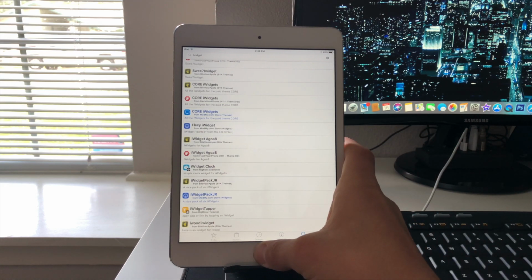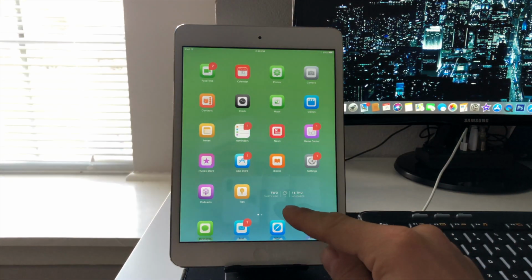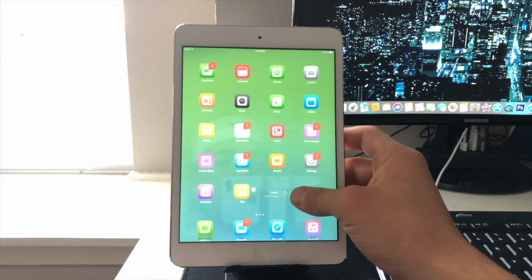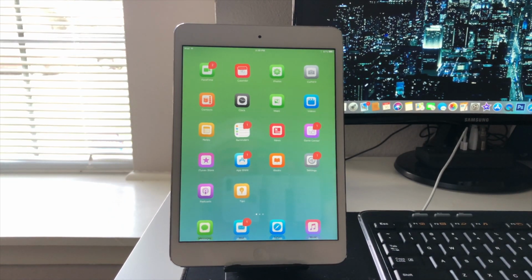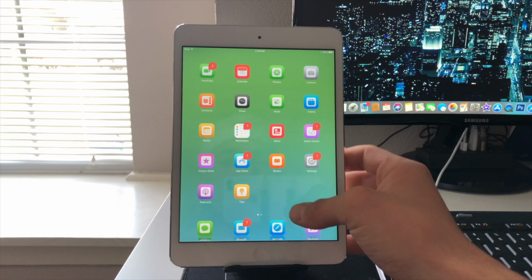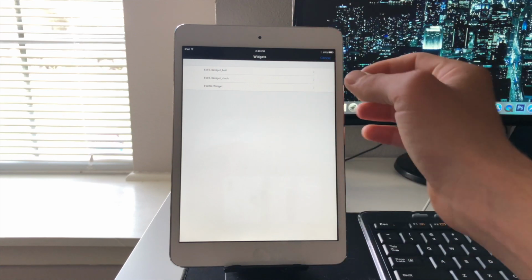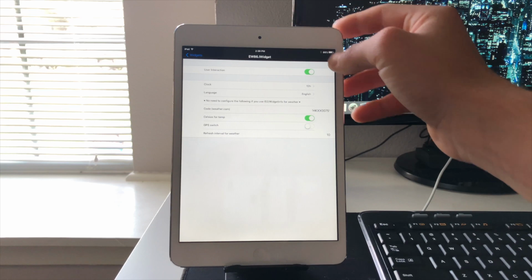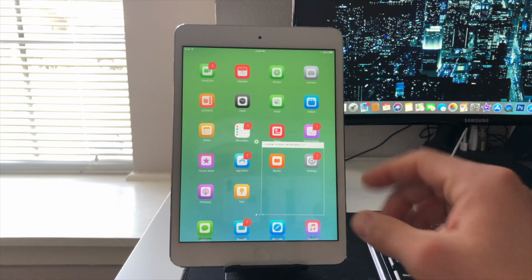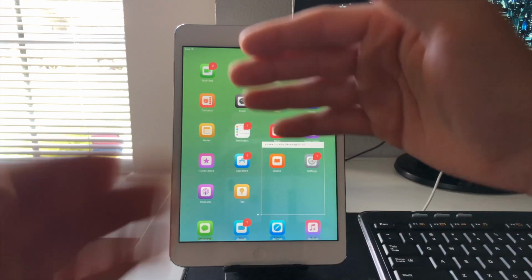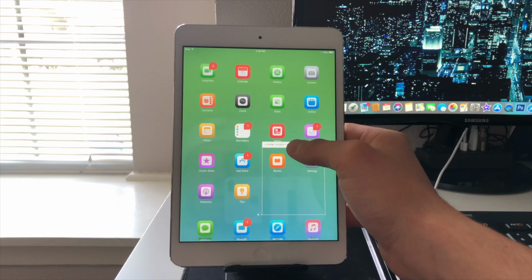So backing out to the home screen, all you have to do to enable a widget is hold down, and right here I'm going to hold down on the widget that I have and I'm just going to delete it. That is how you delete these widgets. Very simple. Take it out of wiggle mode and then you can hold back down on it, and you can see I have three. This list can go on and on and on if you have plenty more installed. But here's a sample of a widget that I have. It's for an iPhone, but I just wanted to show you that you can add different kinds of widgets to the home screen or springboard.